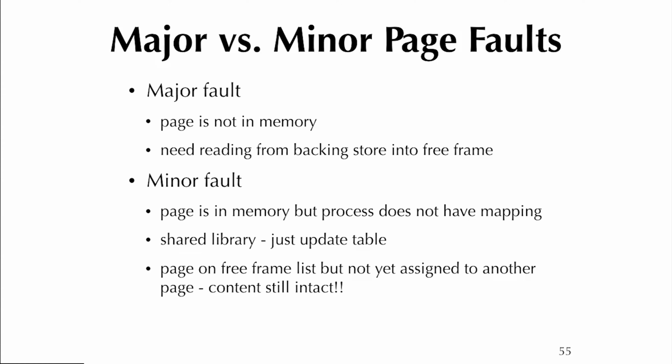Now, there's also what's called major page fault versus minor page fault. And what does that mean? So a major page fault is where you get a real page fault. That is, the page you want is not in any frame, not in memory. You need to bring it from a disk or backing store.